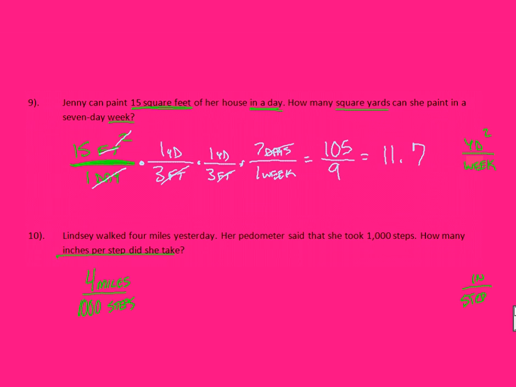Well, I already have miles per step, so that part's fine. I just need to change the miles part into inches. So I'll get rid of miles. 1 mile is the same as 5,280 feet. But I don't want feet per step, which is what I have right now, I need to get to inches per step. So I'll change foot being the same as 12 inches. Now my unit reads inches per step, which is what I want. Now I can multiply across and divide, and I get 253.4 inches per step. Make sure you have your unit in there with it.